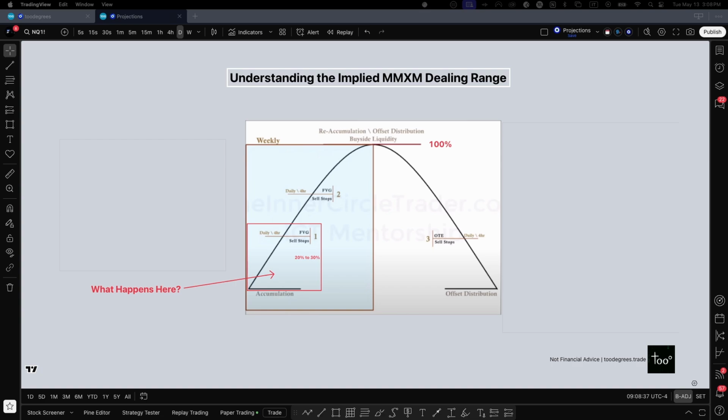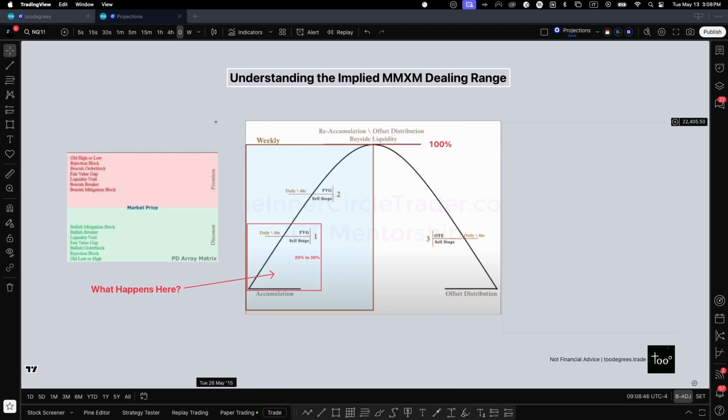Manipulation, sure. Change to delivery, sure. Consolidation, sure. PD arrays are formed. Here we go. You got it. So that's the answer. We're getting closer. Order pairing, sure. Now, PD array is the right idea. What PD arrays are getting formed down there? That's the second question. Rejection block, yes. OBE rejection block, yes. Order blocks, beautiful. You got it.